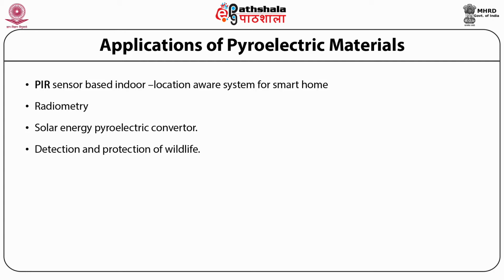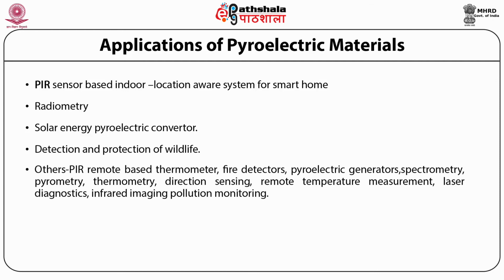Next is infrared imaging pollution monitoring. Here the pyroelectric devices can be used for testing the level of IR radiation that passes through a gas sample. The pollutant gas can be easily detected since the wavelength at which a gas absorbs usually uniquely identifies that gas. Other applications are PIR remote-based thermometer, fire detectors, pyroelectric generators, and pyrometry, spectrometry, thermometry, direction sensing, remote temperature measurement, and laser diagnostics.